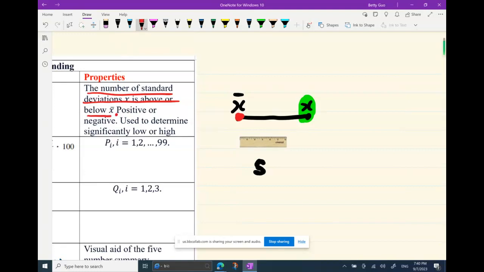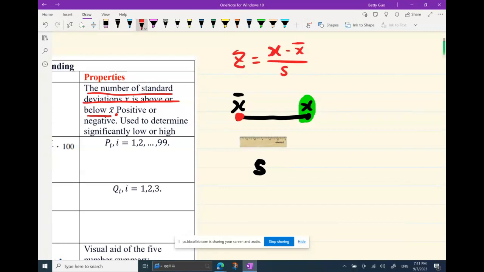We don't rush. Let's take time to understand this sentence. The z-score is x minus x bar all over s. It could be positive, negative, or 0. When will z be positive? The denominator s, the standard deviation, is always non-negative, always positive. In the extreme case it is 0, but we don't really worry about that.